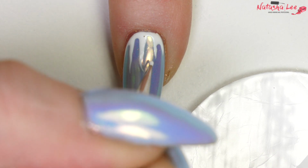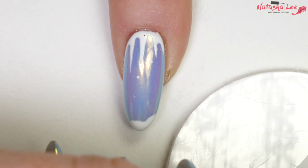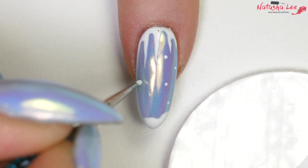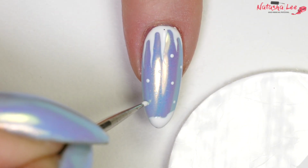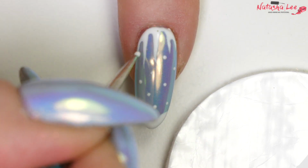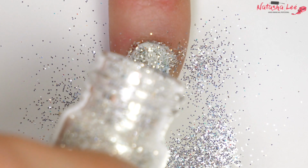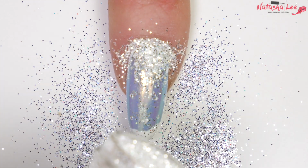Add some snowflakes with a dotting tool, and I like these to be super fine. And then once again we're going to sprinkle over that loose angel glitter whilst that white polish is wet over the whole nail. Make sure you've covered all your bits of white polish.